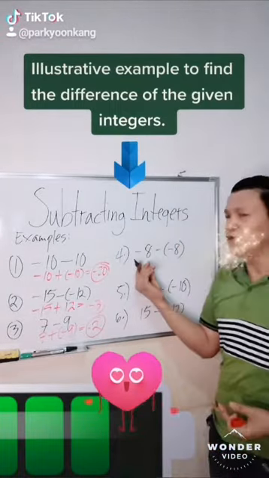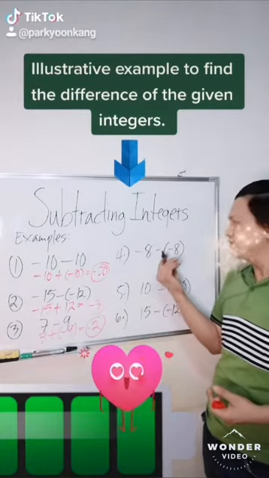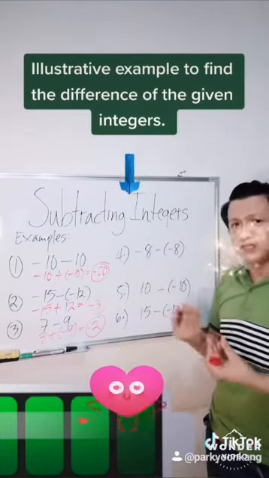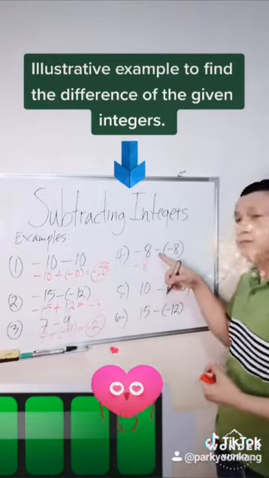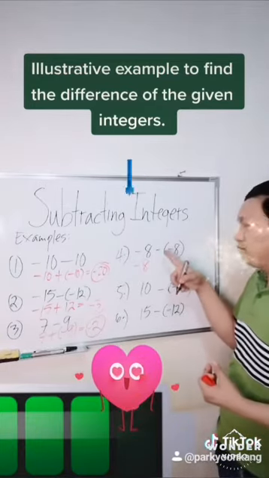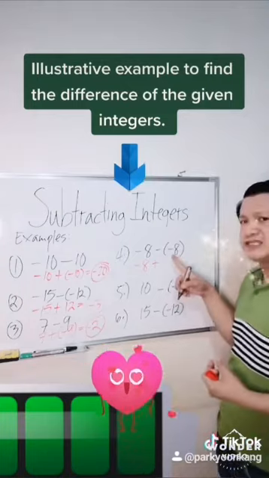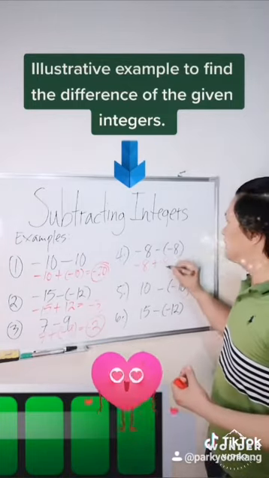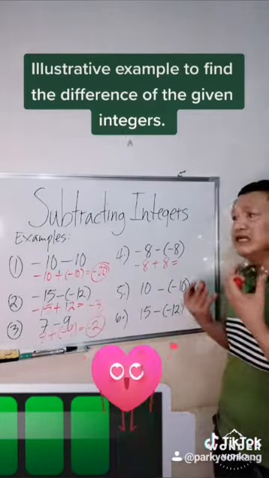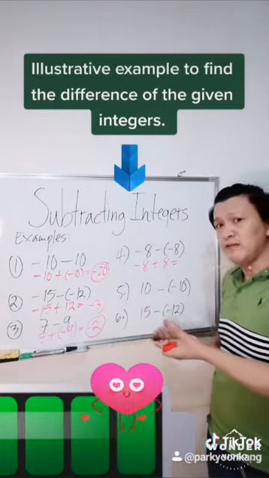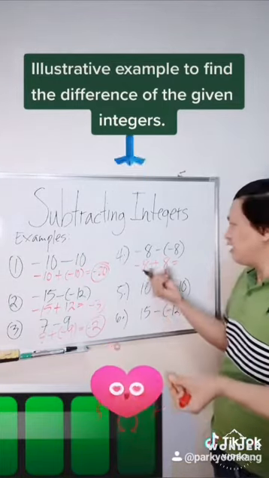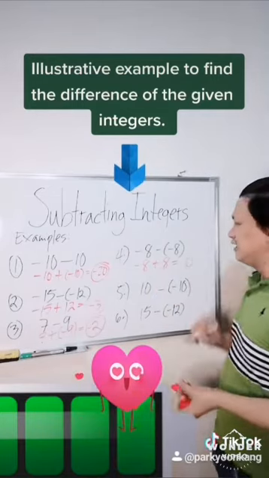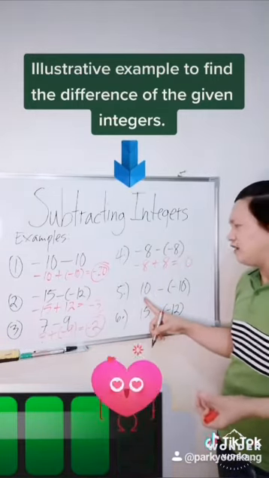And now we are going to proceed to number 4. We have negative 8 minus negative 8. How are we going to do that? Just simply copy the minuend, negative 8, and proceed to addition rule. From minus, magiging plus, and reverse the sign of the subtrahend becomes positive 8. And you are going to get the sum. This is now rule number 2. This is the addition for different sign. We have 8 minus 8 is simply 0. And that is number 5.